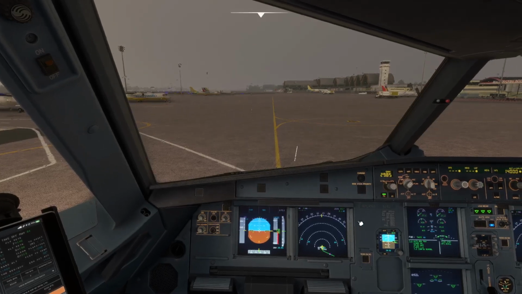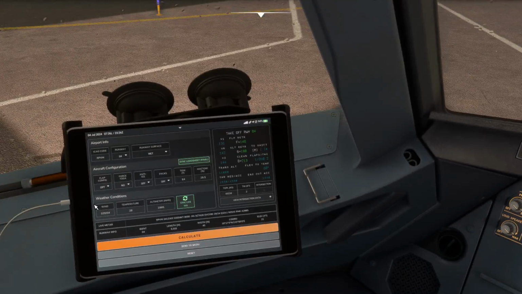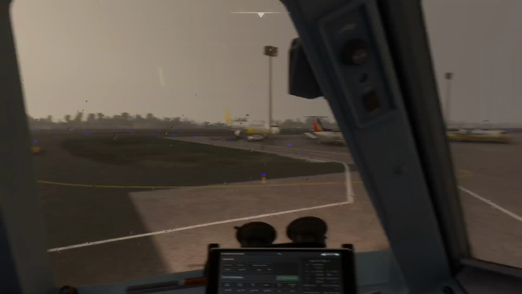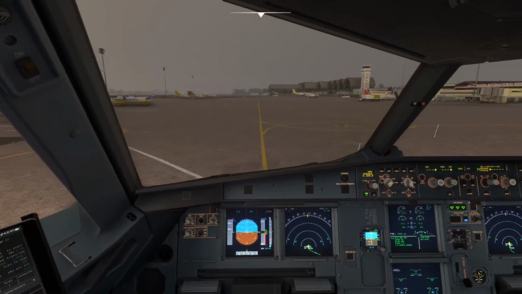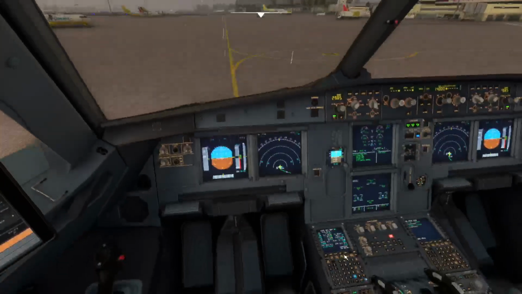I guess the winds have shifted again. We'll just double check the METAR. Yeah, winds have shifted coming from the north, so that makes sense. Here we go. So our taxi to runway 04 means we're going to pass both the main terminals here in Mactan.